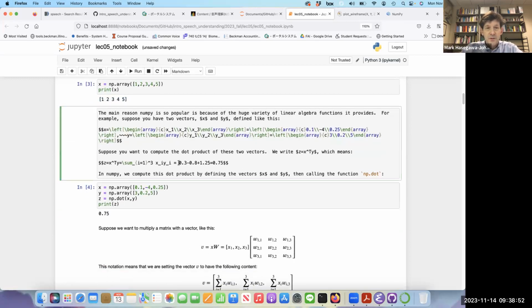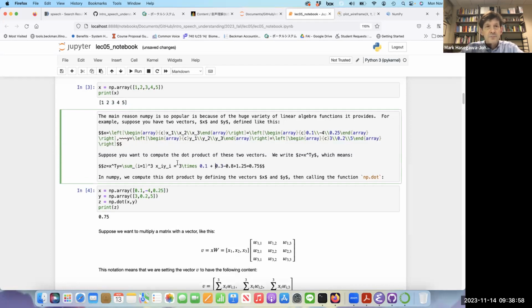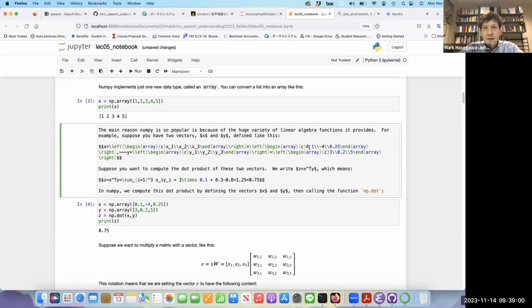This is equal to 3 times 0.1 plus -4 times 0.2 plus 0.25 times 5.